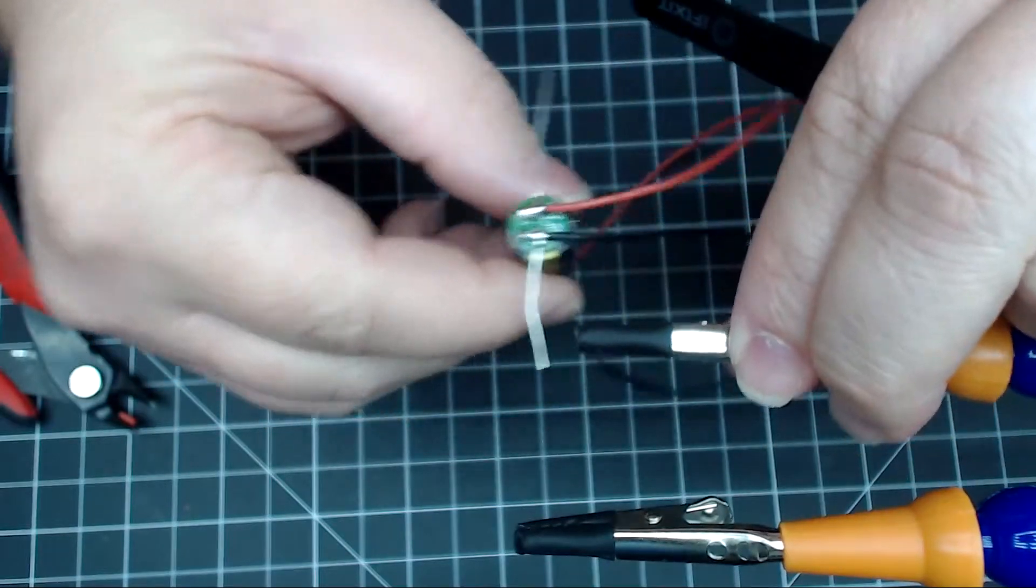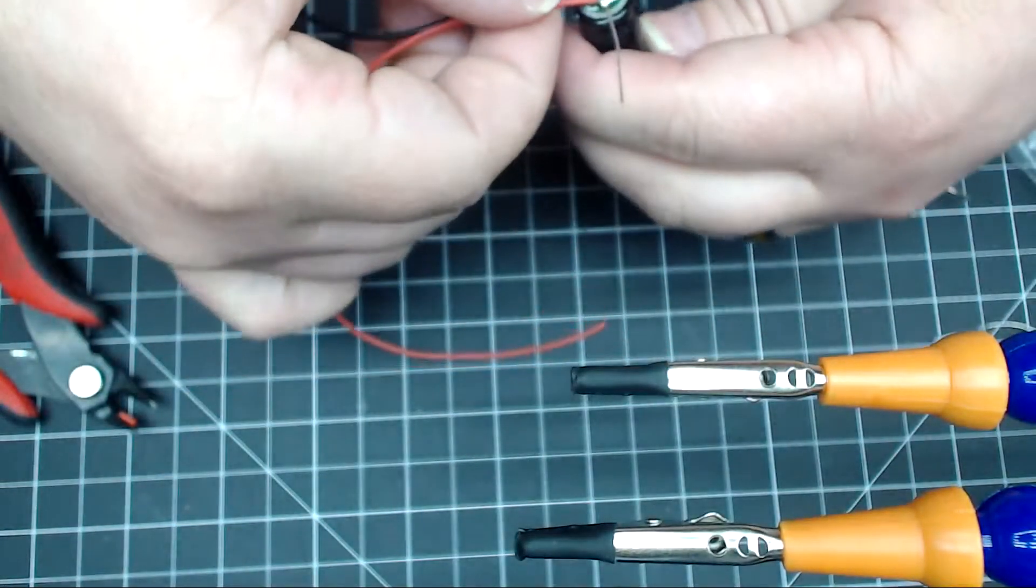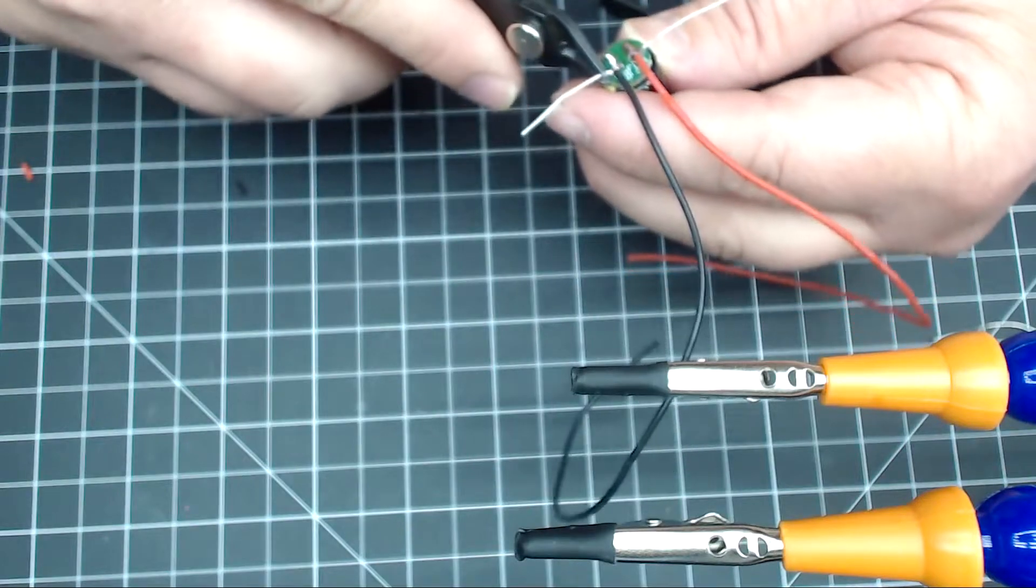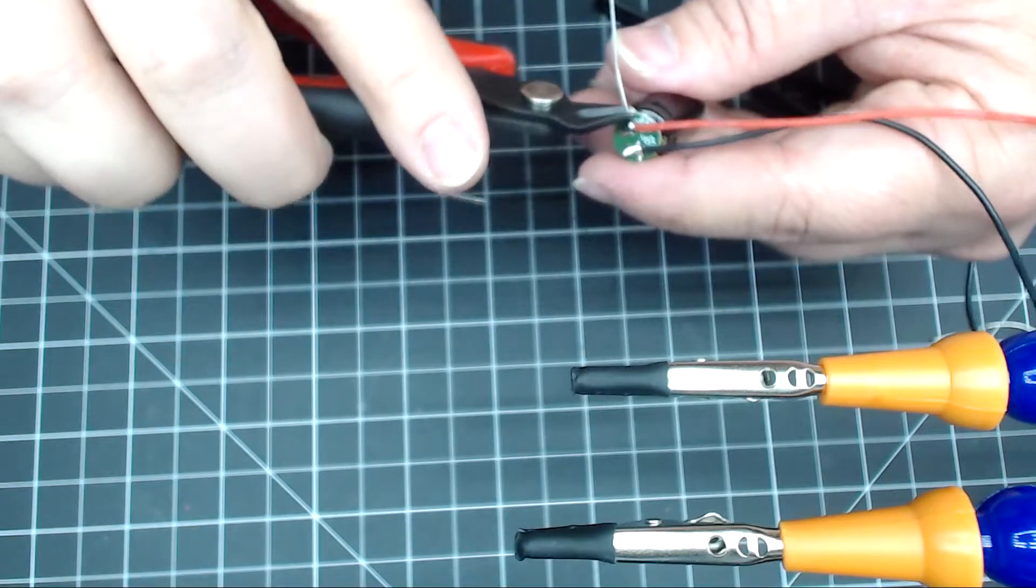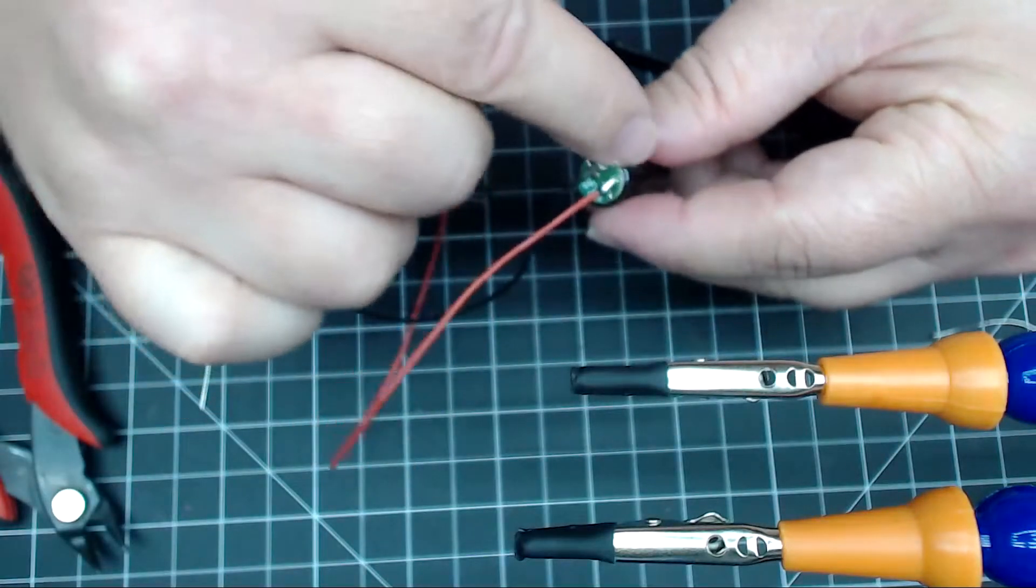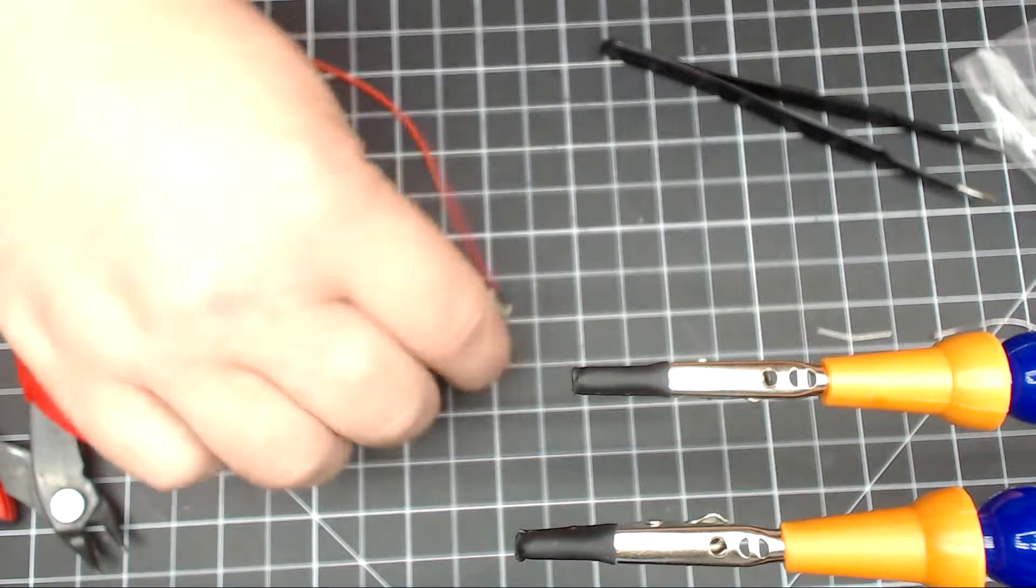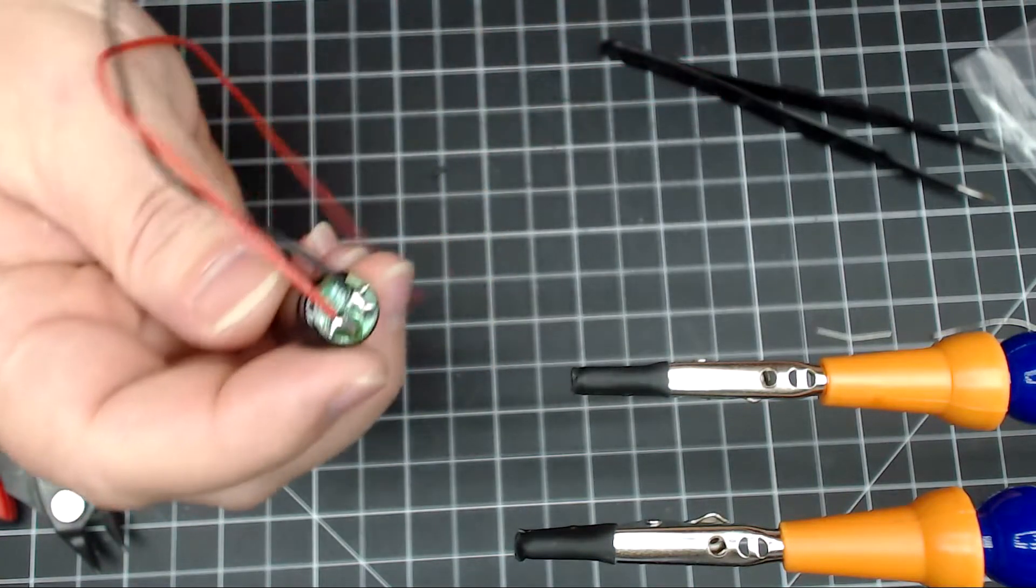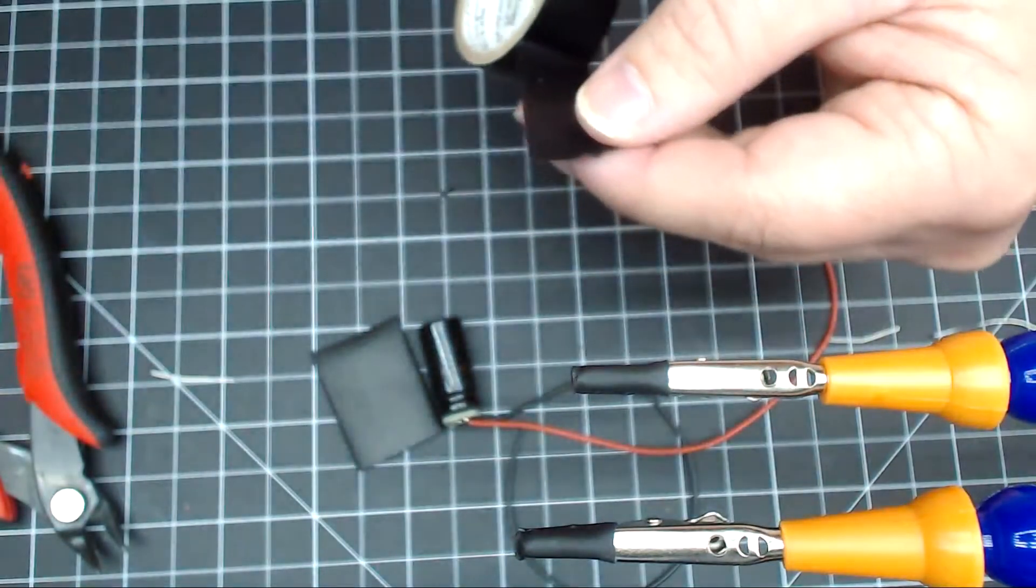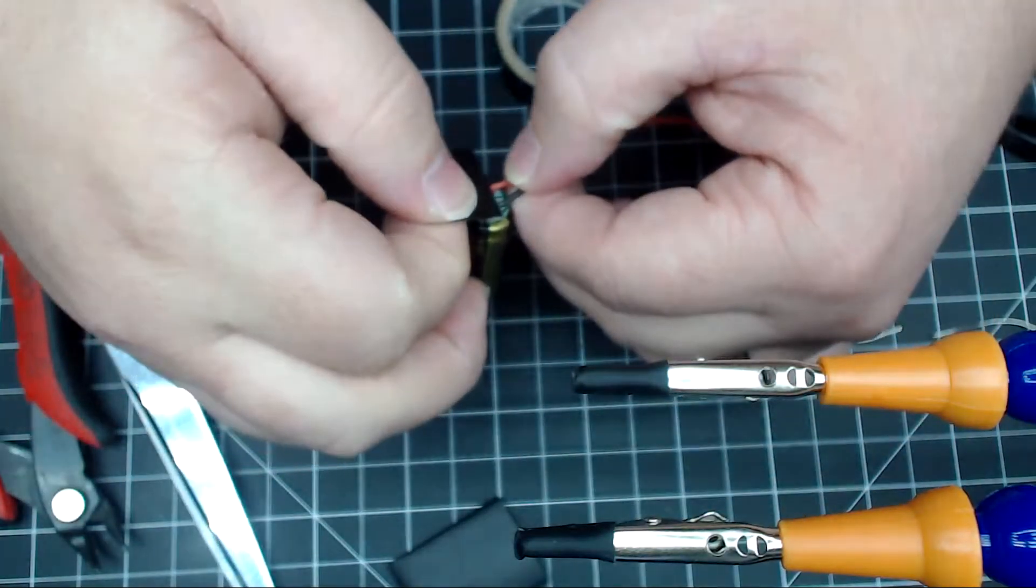Probably if I had to do it all over again, I would have held it by both sides. It may have made it a little bit nicer. But now that we've got our wire soldered on, we can go ahead and cut off our extra here. Now what I'll do is put a little black tape over this in order to get some heat shrink on it. I have some black tape here and I'll cut me a little piece off of that, just to keep anything from shorting off on that area.